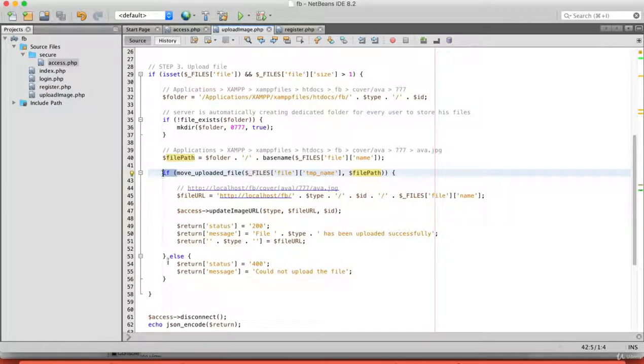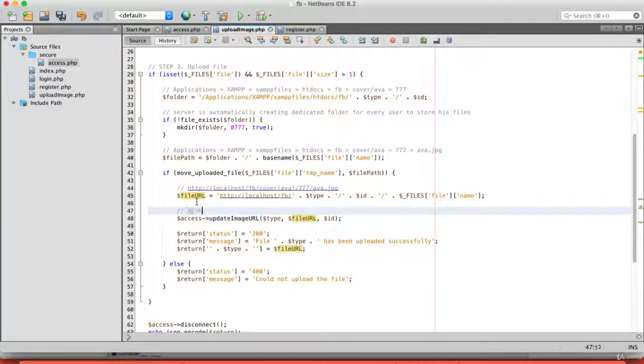If this execution was successful, create for the same absolute path an HTTP path, and once the HTTP path is created, update the URL or HTTP path in the server.